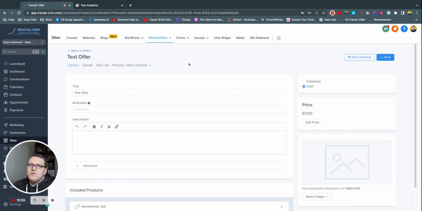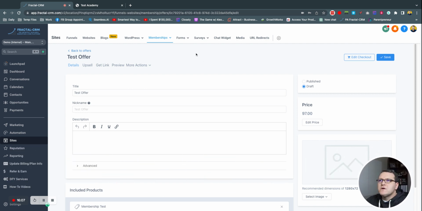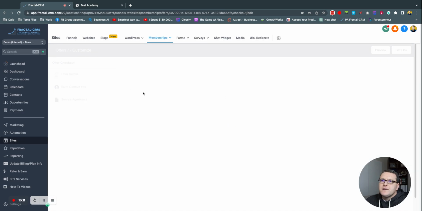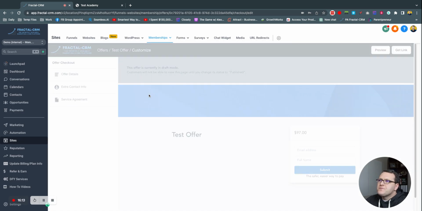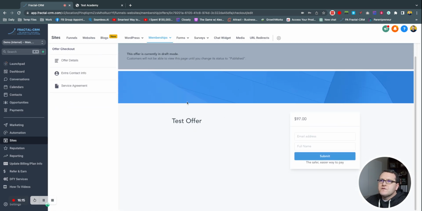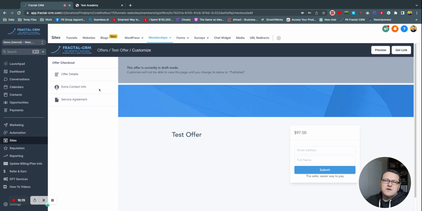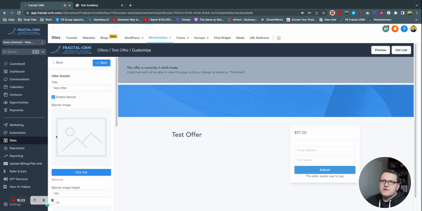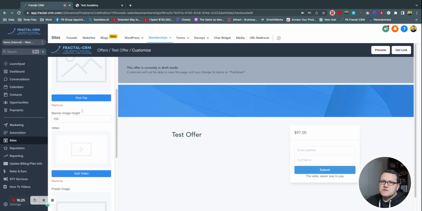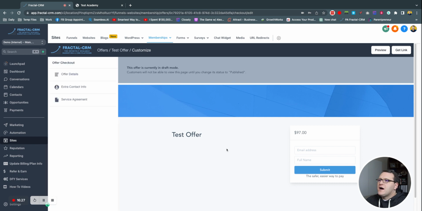So now, you can customize all this: service agreement, offer details, etc. Add images, logos, all that fun stuff.